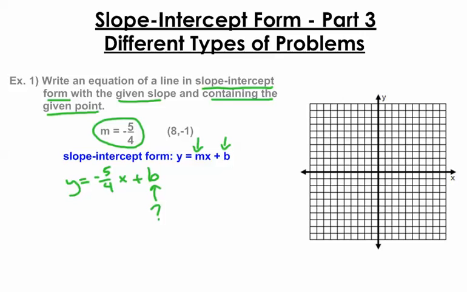And so we know that the line is crossing at this location. It says it's containing the given point. And so let me plot this to help explain it. It goes 1, 2, 3, 4, 5, 6, 7, 8, down 1. And so we know we have a line here that at some point is crossing this location at 8, negative 1. And so we can use that bit of information to figure out where the line's crossing the y-axis, and that's what the y-intercept is.